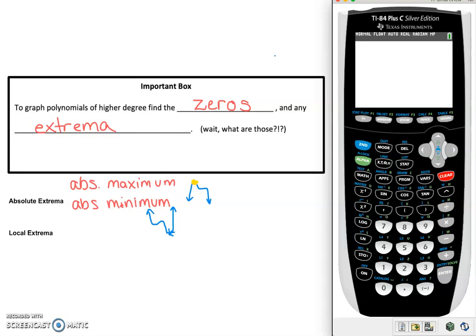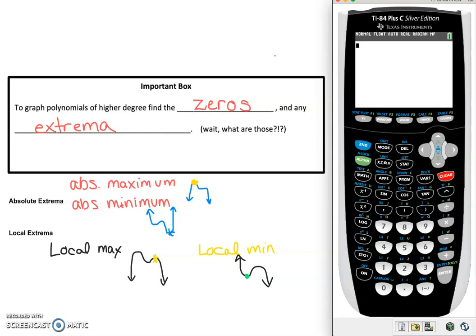Now, as far as local extrema, we could have a local max. A local max would be, so let's say you have something that goes really high, but then you know what, there's another peak, but it's not the absolute highest. This one right here would be your local max, whereas this one would be the absolute max. Okay, and then we can have a local minimum as well. So local minimum would be if your curve is facing the other direction, or maybe it goes like this. So this goes forever up and forever down, so it wouldn't have an absolute minimum, but this little valley right here in that local area is a local min.